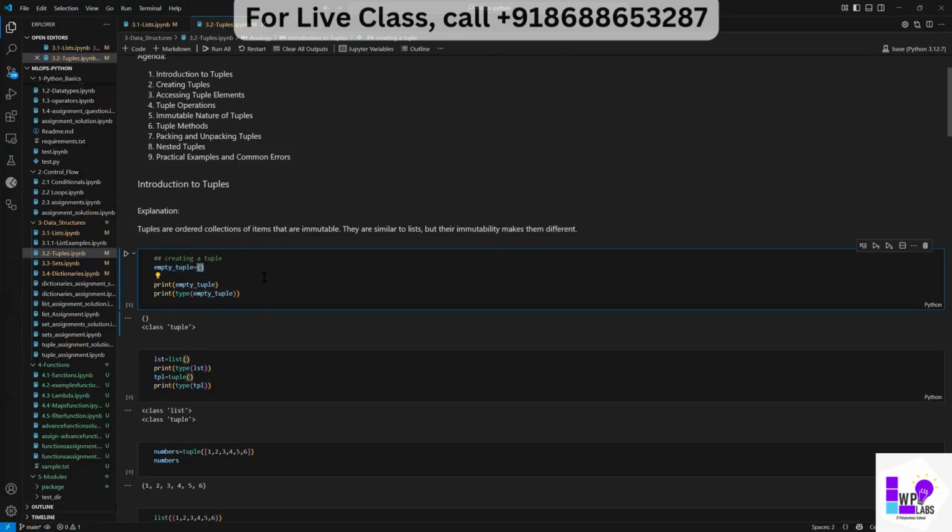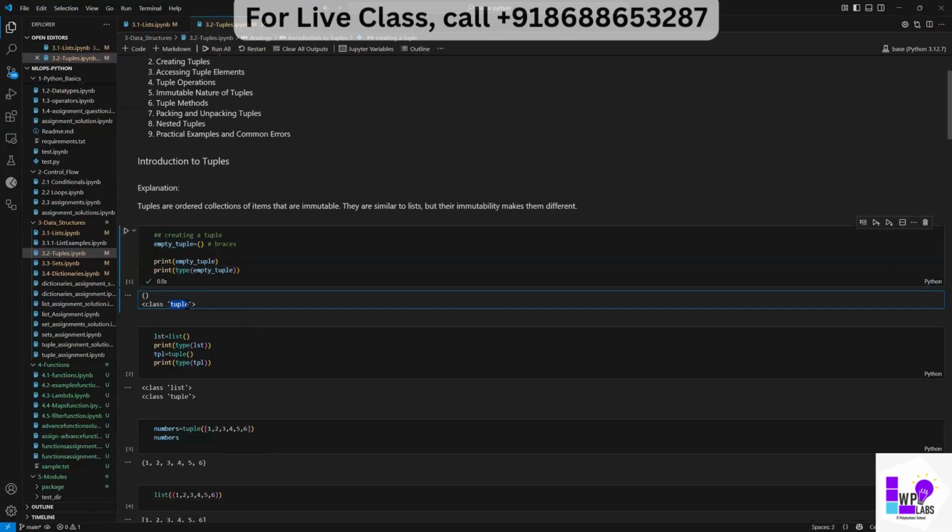these braces. So if I use these, I will make a tuple. How do I know if a tuple is made? I can use type. Anywhere, if I'm not sure which kind of data type I have initialized, I can use the inbuilt function type. You see, simply it says class tuple.